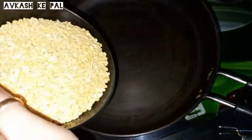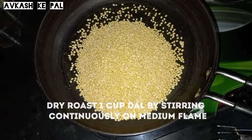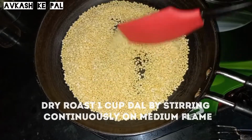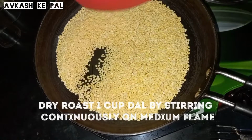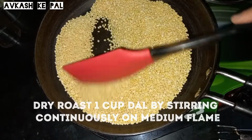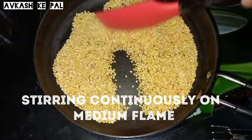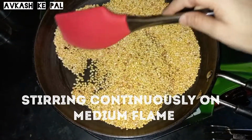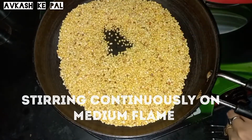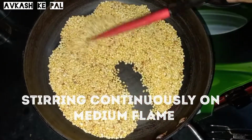1 cup moong dal. Dry roast the moong dal by stirring continuously on medium flame. Flame should be medium to low, keep in mind. Switch off the flame and wash the dal.